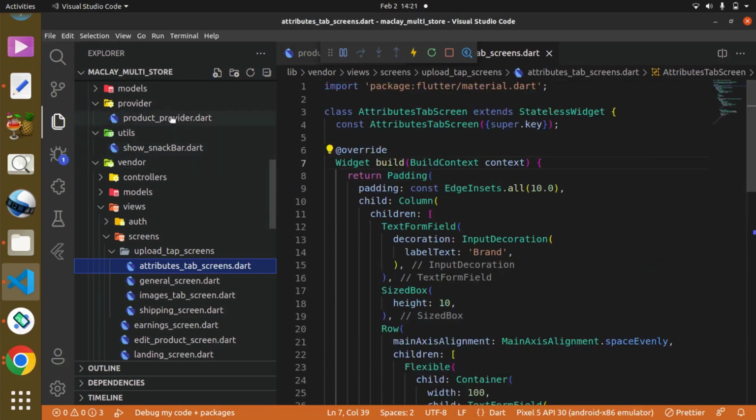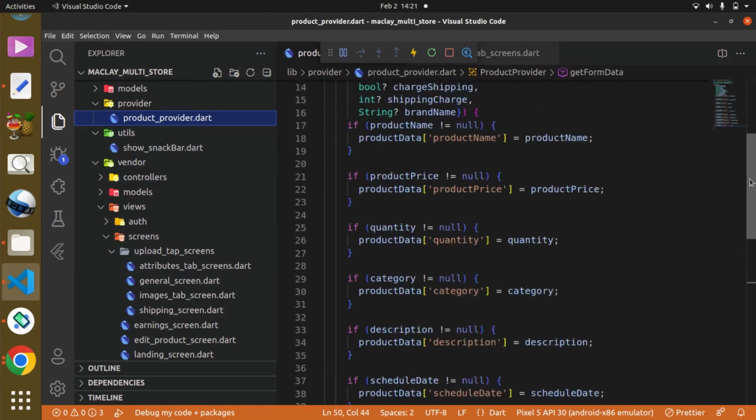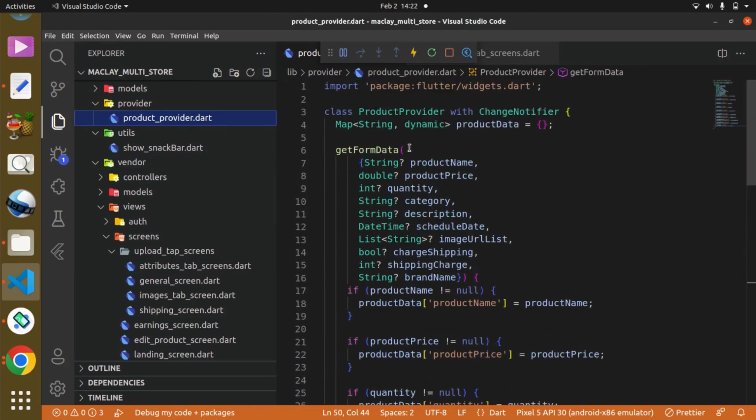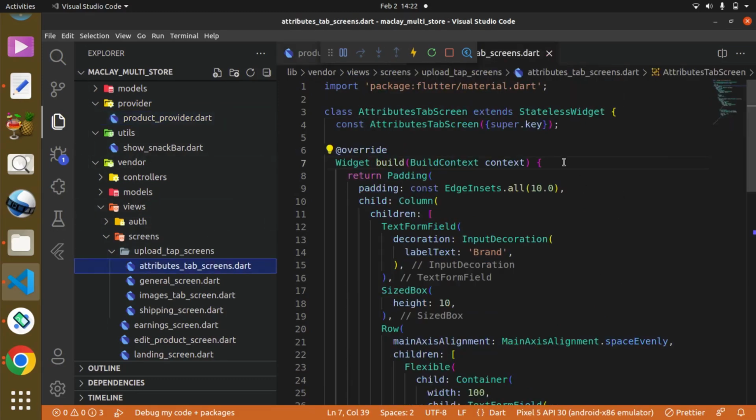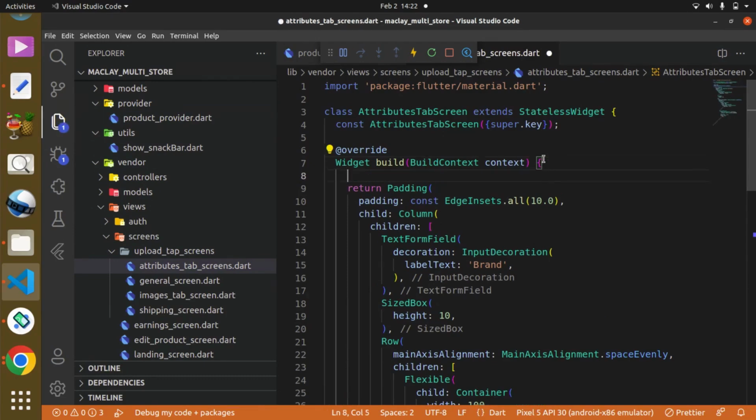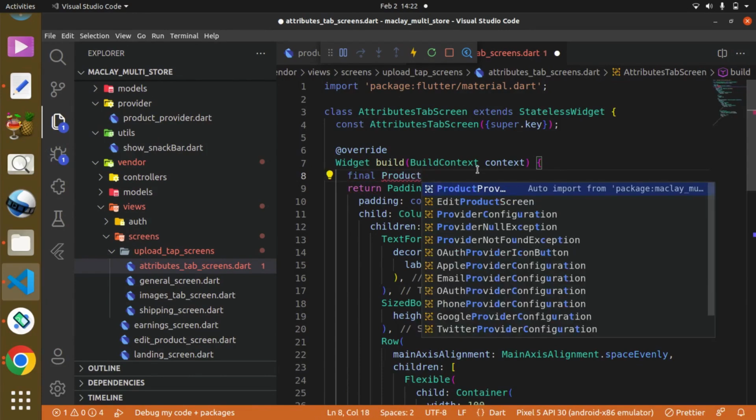Now, in order to have access to this get form data function, we first need to have access to the product provider class. And in order to do that, we're going to be doing this within the widget build. And the reason for this is because we want to easily have access to this context. So we can say final, and we can just go ahead and specify the type of value we are expecting.